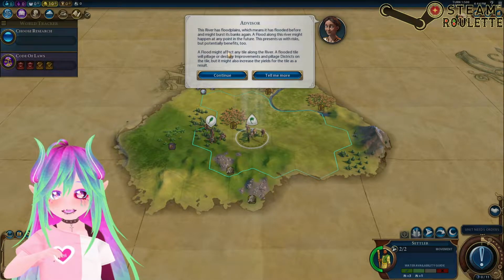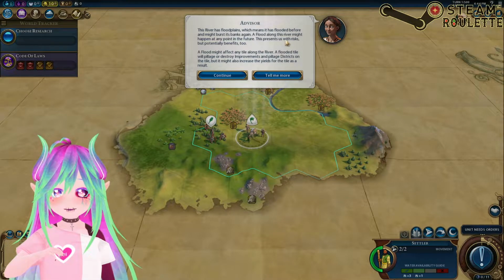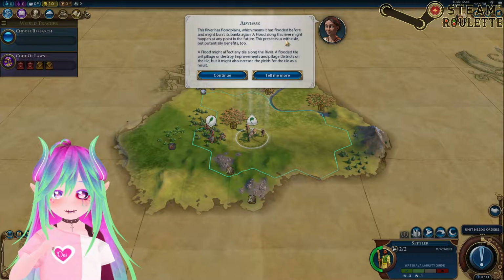This river has floodplains. It means it has flooded before. Oh no. And might burst its banks again. Seems problematic. Flood along this river could happen at any point in the future. This presents us with risks. But potentially benefits too. Oh.